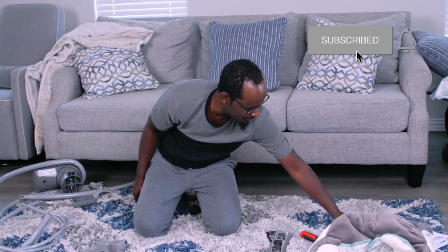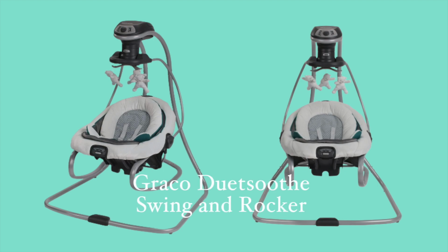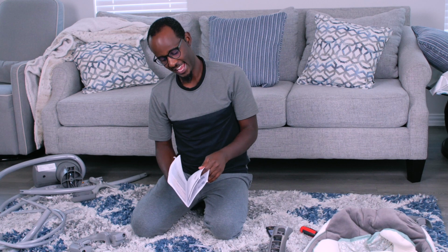Today I'm going to be assembling the Graco DuetSoothe swing and rocker. We have a new baby here. Her name is Sarah Nora. We've been setting up things for her.